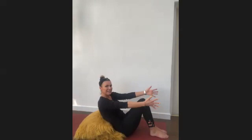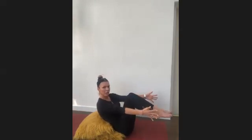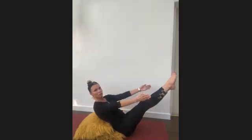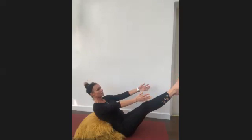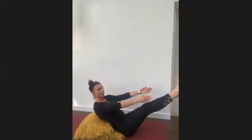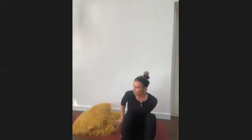One of a lot of people's favorites is Navasana. So leaning back, either staying there if you like, or lifting up, keeping the knees bent. Or some of you might want to straighten. Make sure there's no tension in the body and breathe. Slowly coming back down.